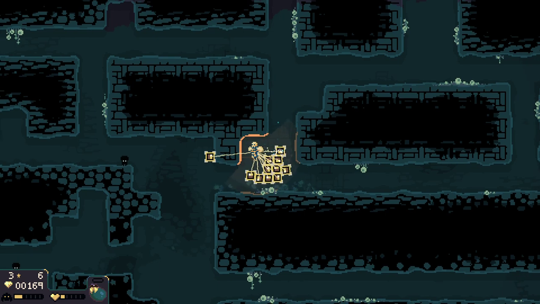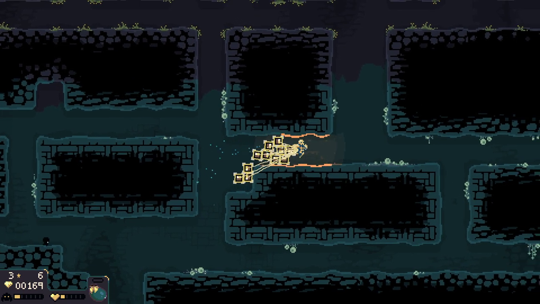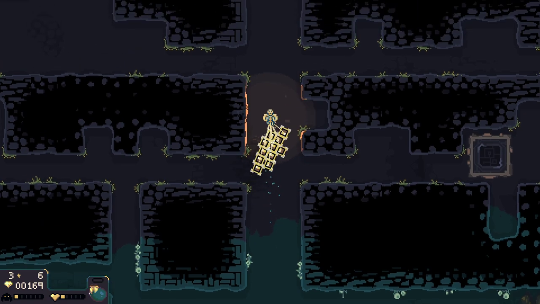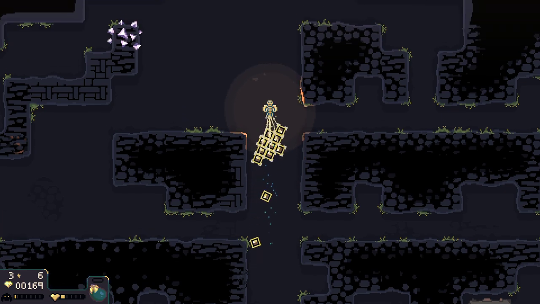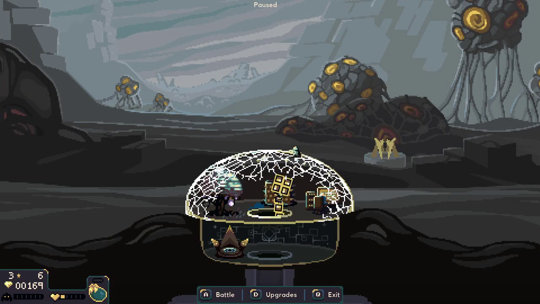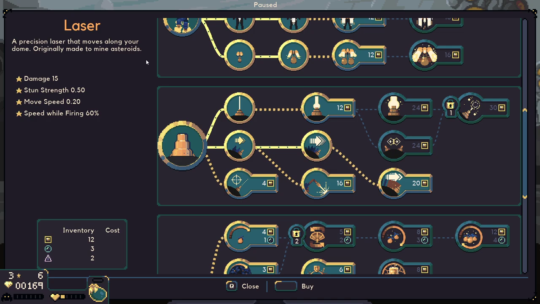Please. I need you to stop getting stuck. Can I get there? Do I need to drop anything? Yeah, I need to drop a bit. I don't have enough for now, do I? Actually, I might. Yeah, just barely enough.